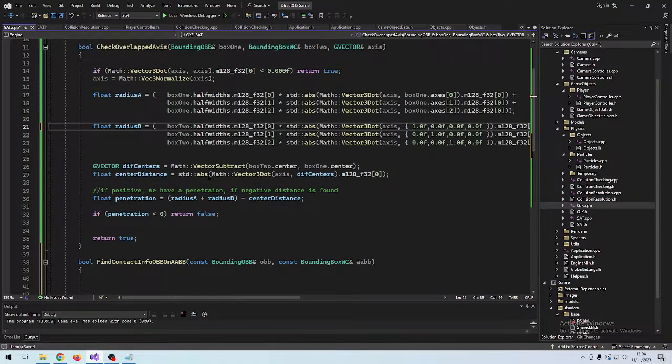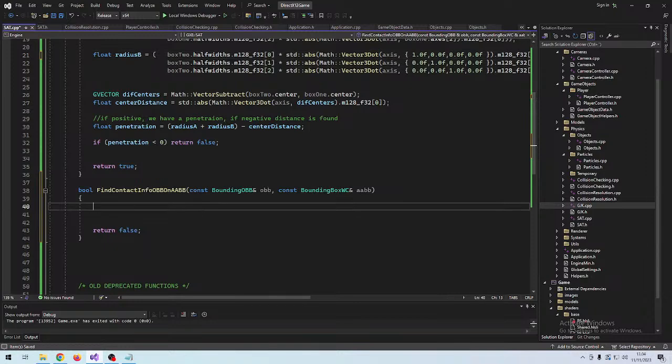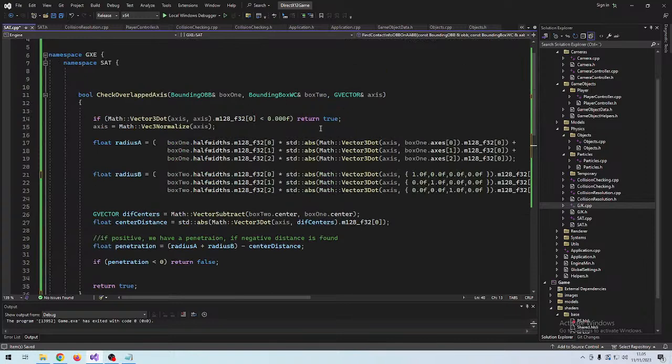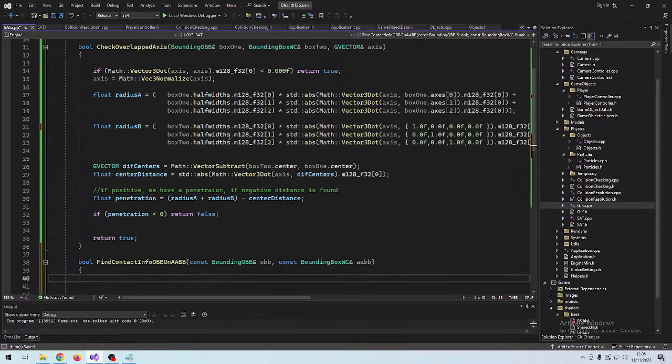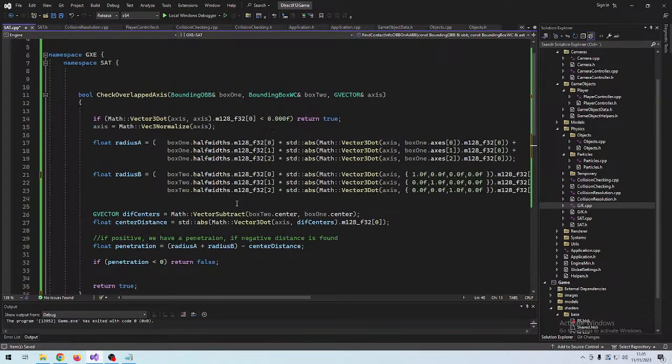So for each axis, maybe we just want to return the penetration.